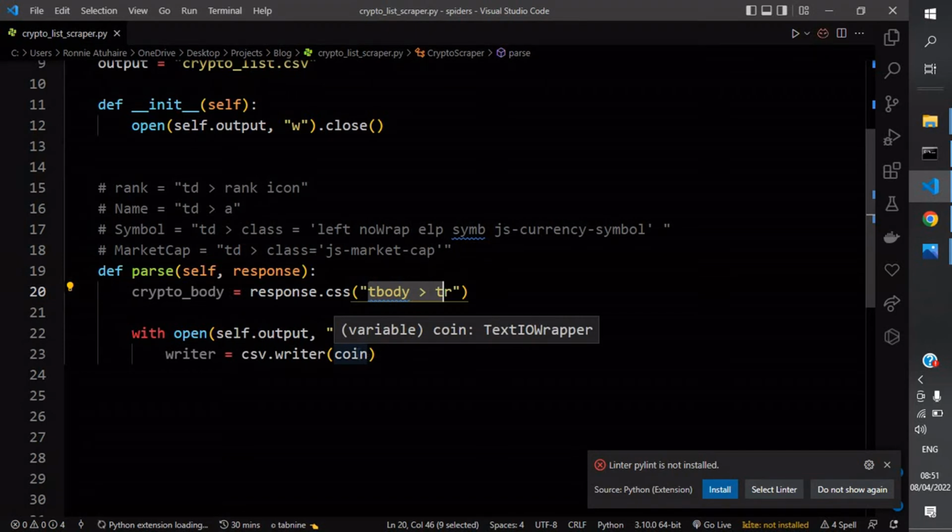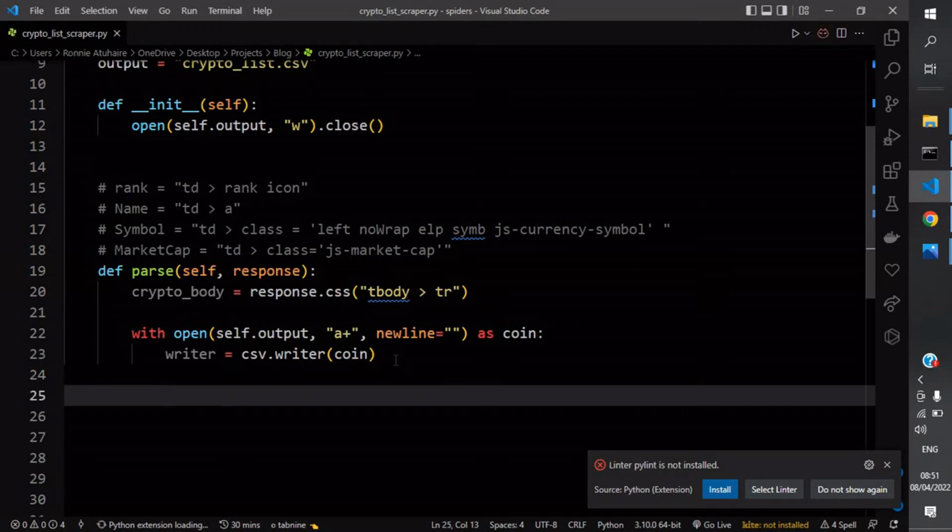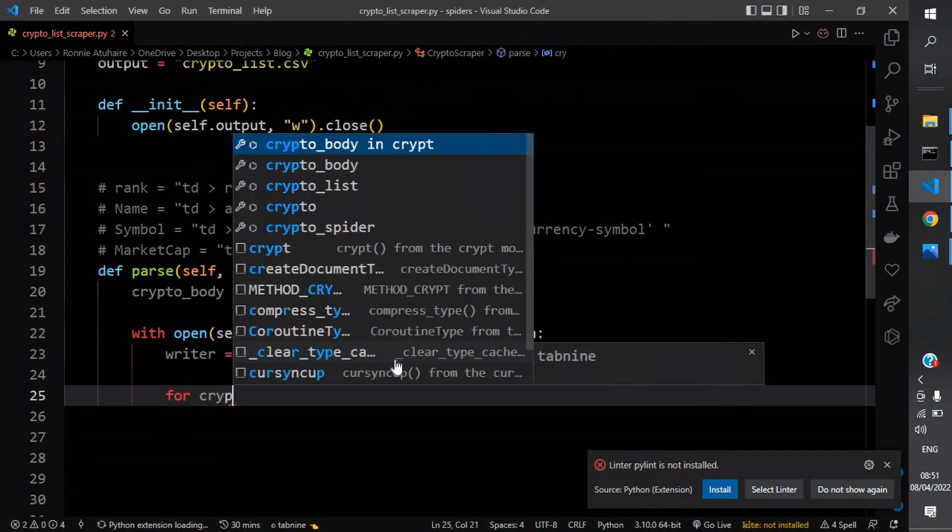So under the same indentation, now we are going to add some code. This code is going to help us loop through the body that we defined up there. We can use a for loop to get every piece of information that we need. So we can say for crypto in crypto body.